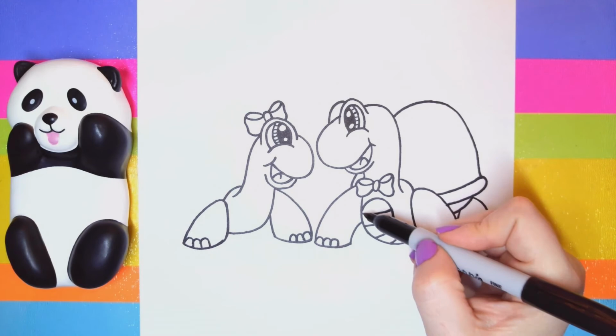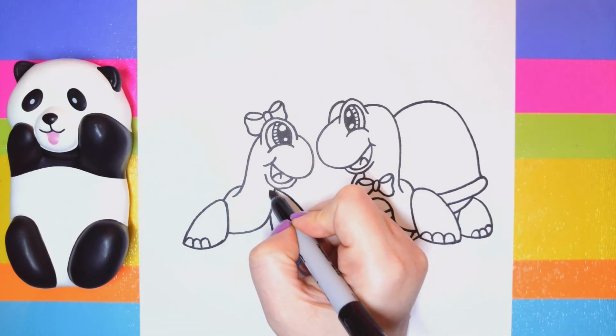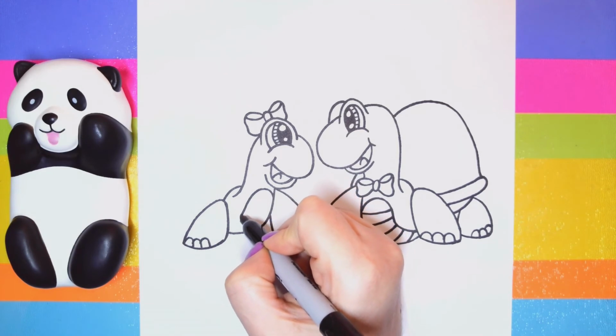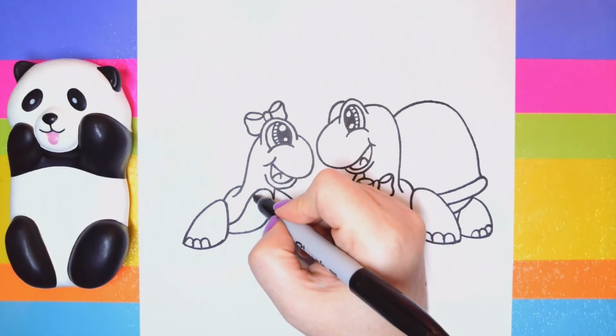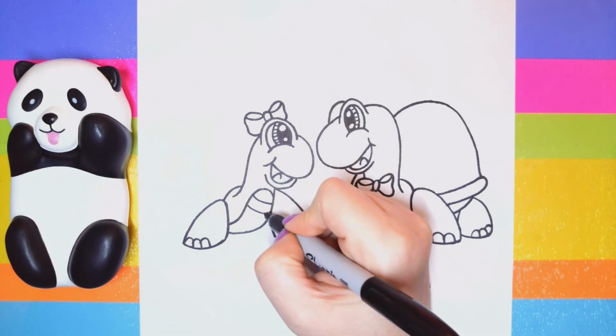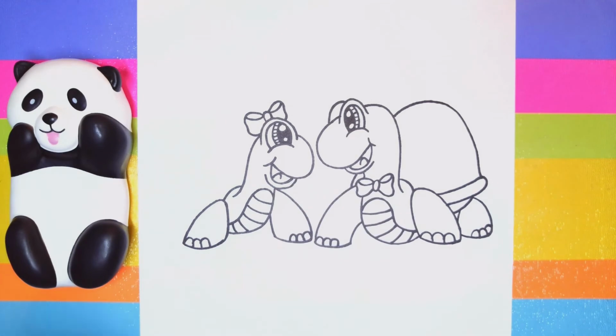Super, super cute. Let's do that same little chest line right here. We're going to go all the way up into a rainbow and down to the back of the leg. Boop. Easy peasy. Let's go ahead and do the ladders. Do those cute little scales for the underbelly. All the way down. Awesome, awesome.